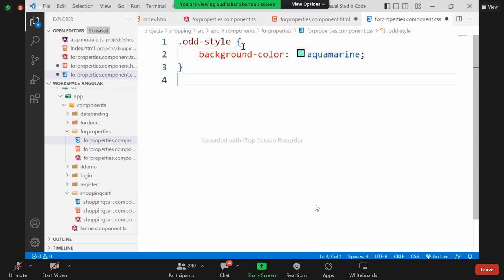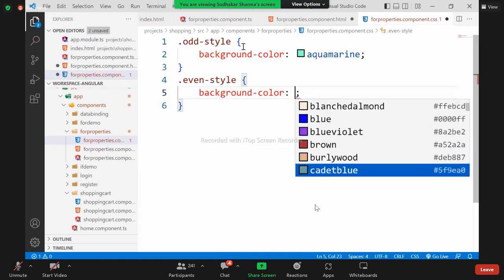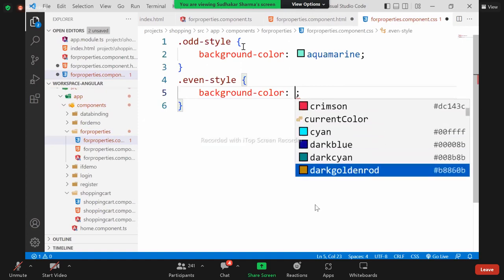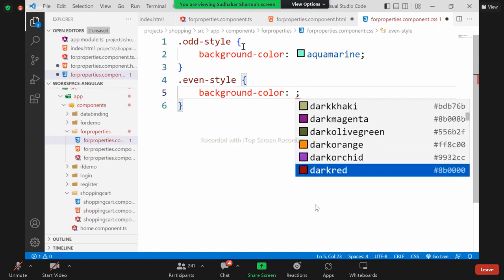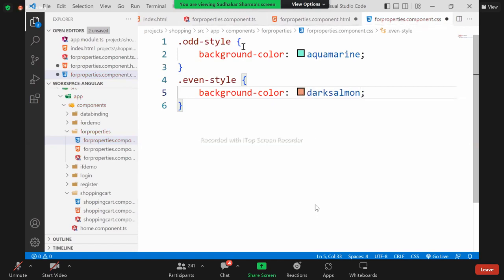Similarly, I am using another class, even-style. For this background color, I will keep some other color, maybe dark gray or some color. Let's say salmon, like this I am giving.